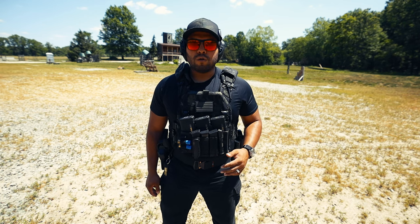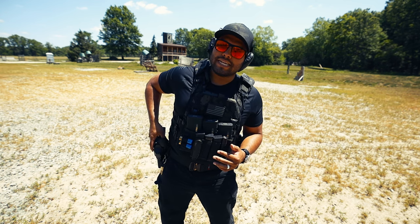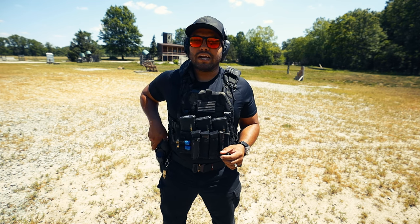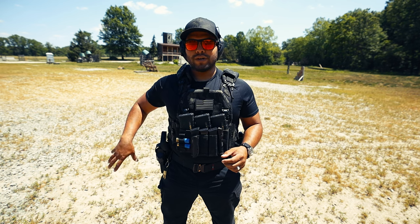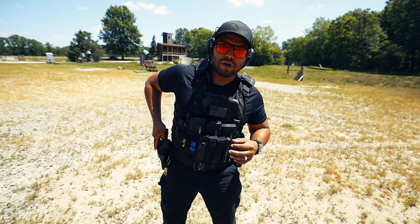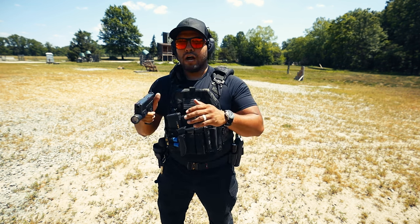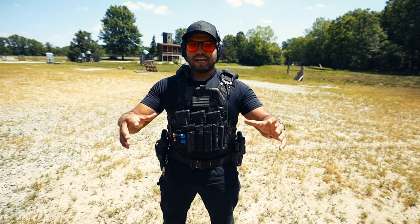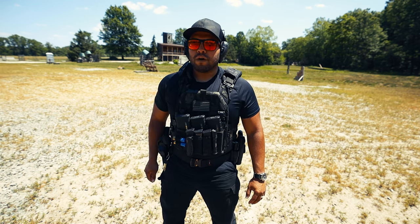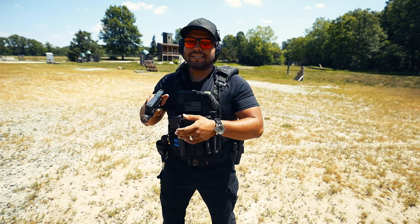Here's the way I like to do it. Whenever I'm going for my holster, I like to lean a little bit to my left, so I have room for my thumb and my hand to get a solid grip on that handle. If I were to stand still and went for my firearm, it feels awkward — like I'm forcing the draw into my body and hip. So leaning to my left as I bring up my hand allows me to put my thumb on the brake, get a good handle, and come back up. I'm already leaning to my right as I'm drawing up the firearm. I'll go slow: thumb brake, handle, drawing, leaning over, and I'm coming up. I've got sights on target. That's basically how I manipulate my holster draw.